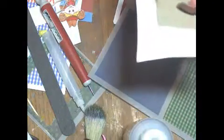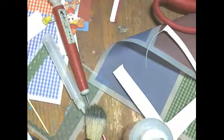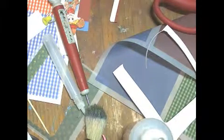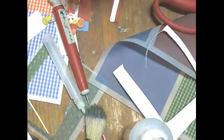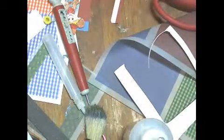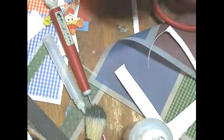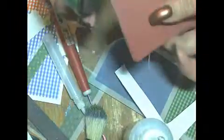And quickly sand the edge. Go around the ink.